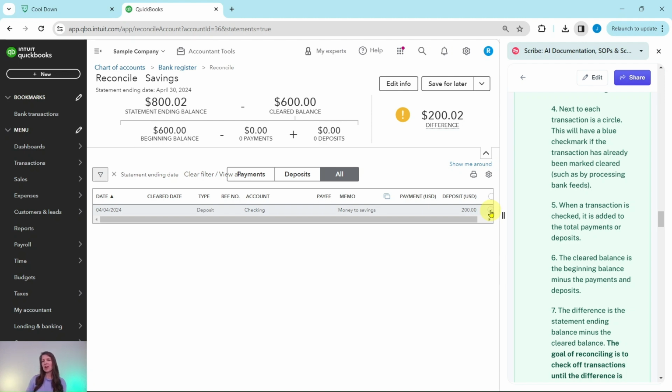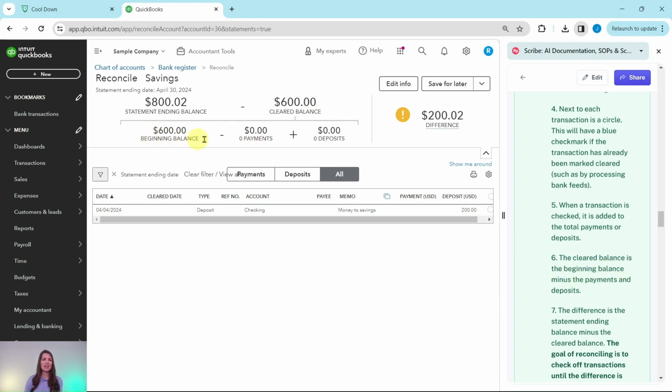And once you click on transactions, obviously the savings account only has one transaction in here right now. But if you had multiple, as you were checking those off, it will be added to the total payments and deposits. Now the cleared balance that we have right here, this is the beginning balance minus the payments and deposits.